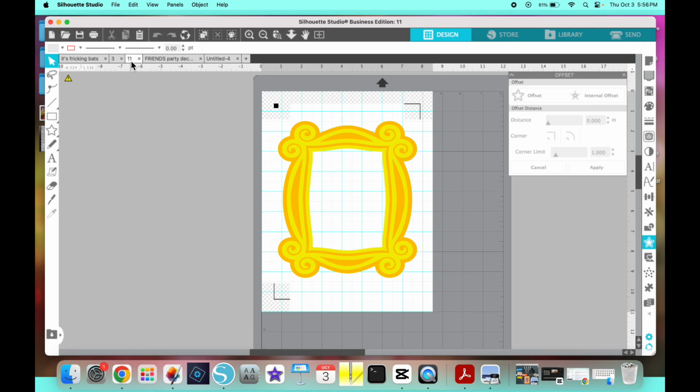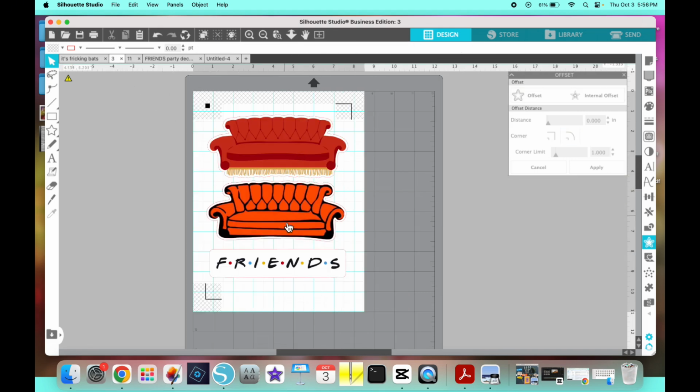I brought up this page to cut this file out. Another one with the couches and the friend sign. I put the 3 items that would fit onto a page. I printed out and I saved this as number 3, so that when I got home, I haven't moved these and I knew that it would cut out fine. So that's the only caveat with the print and cut.